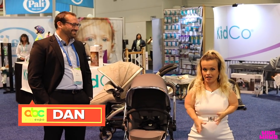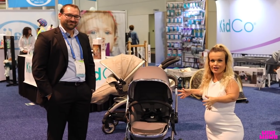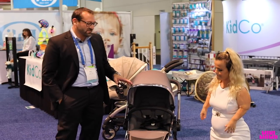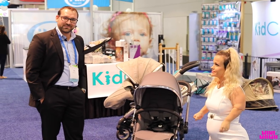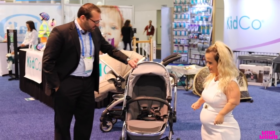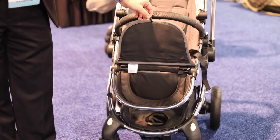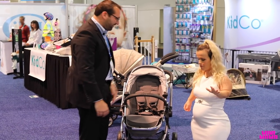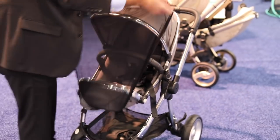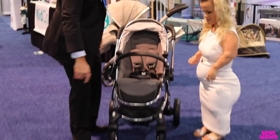I am here with Dan from Kidco and he has a brand new stroller that hasn't hit the market yet — The Egg. It was in the Innovative Products of 2020. So the Egg is a UK company — we're the first to introduce it in the U.S. and North America, spring of 2020. It's got a lot of nice features: it has the ability to add a tandem seat, it has a storage compartment here for your mobile phone or anything else you want to store. I've never seen storage down there before — I love that. It has a built-in insect net that goes around the entire unit, stores back behind the footrest, and it has adjustability on the footrest. Amazing.